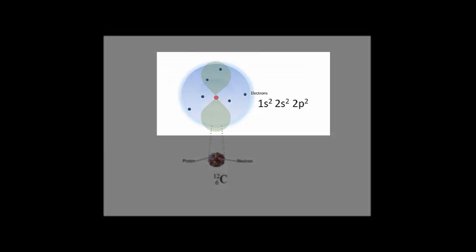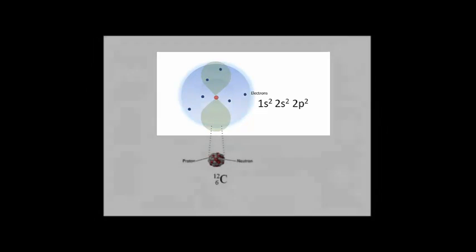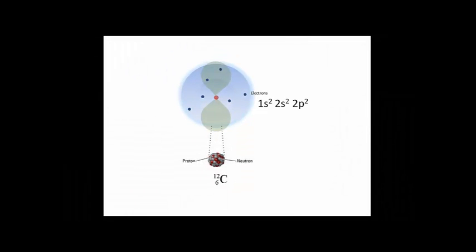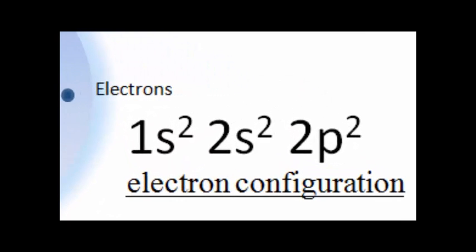On the other hand, electrons move around the periphery of the nucleus. Now, while the actual electron motion cannot be described by classical physics, we can describe the relative energy of each electron in that atom. Just as we symbolically represented protons and neutrons, we symbolically represent electrons using what is called an electron configuration. We write electron configurations not only to keep track of the number of electrons in each atom, but to understand the energy of each electron and where they are likely to be found around the nucleus.